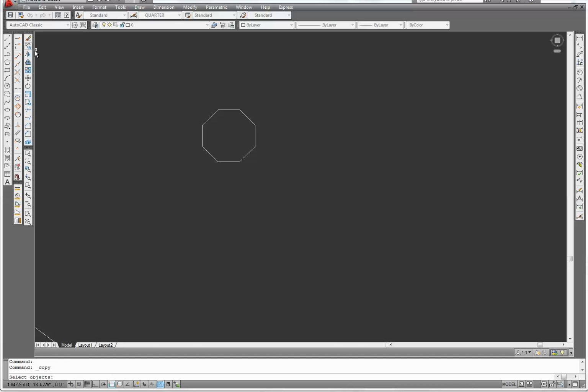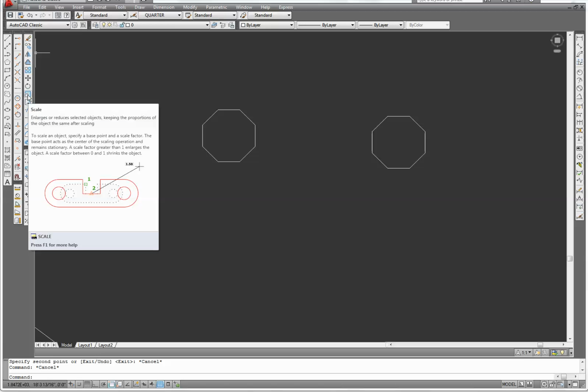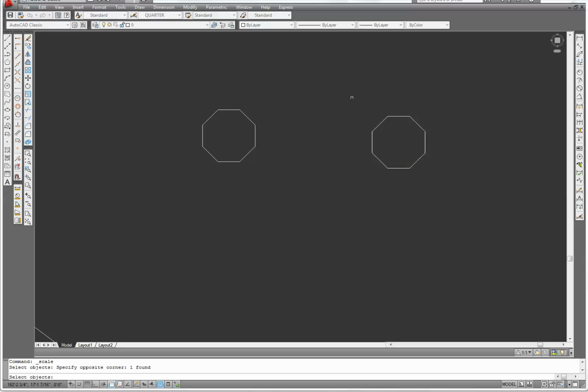Let's make a copy of that off to the side. Now we're going to use a new command, the scale command. So come over here to the modify toolbar, come on down to the scale command button, click on that. Select this second octagon, and then just click anywhere in the middle for the base point.